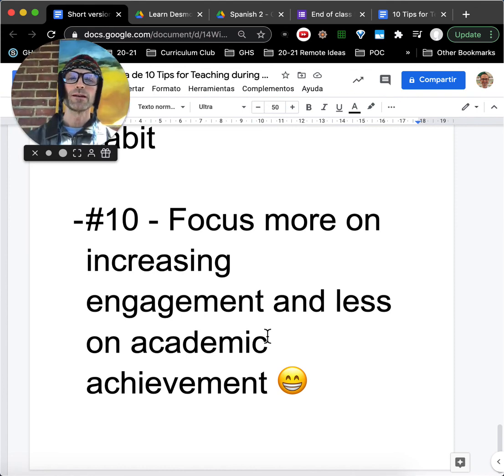The reason I say this is that for our own mental health and for the mental health of our students, the first thing we need to do is just make sure they're there in front of the screen, at least absorbing and engaging in some of the material that we're presenting and working through with our students. If we do that, academic achievement will follow, but we are in crazy times right now, and I think that we all need to cut ourselves a break.